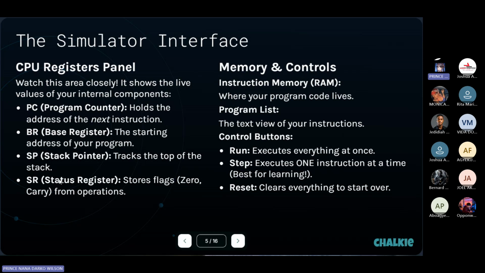And then we have the status register. It stores flags. It tells you what was the result of an operation. Was it negative? Was it positive? Was it zero? So the status register stores the state of the executed commands at the end of it all. The results of arithmetic that we do always affect the status register, or at least sometimes they do. You realize that the status register has 3 indications. Can you see 3 indications?